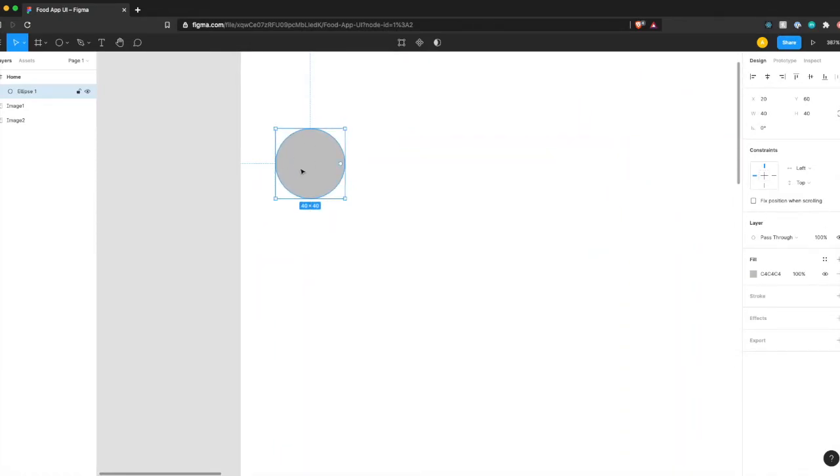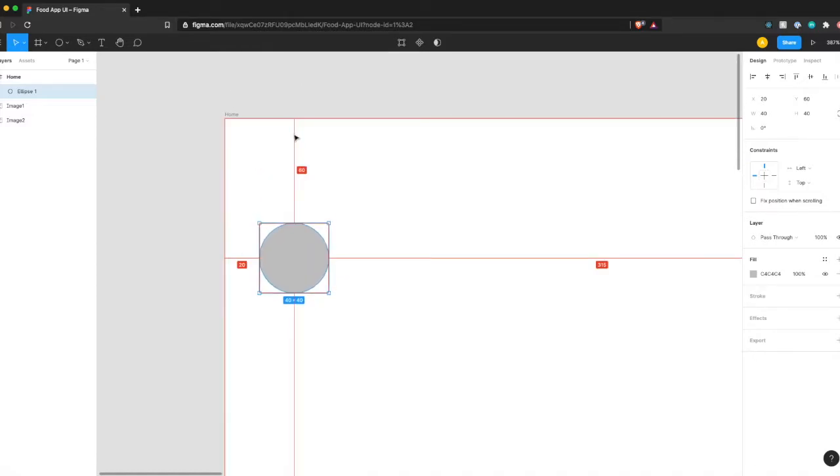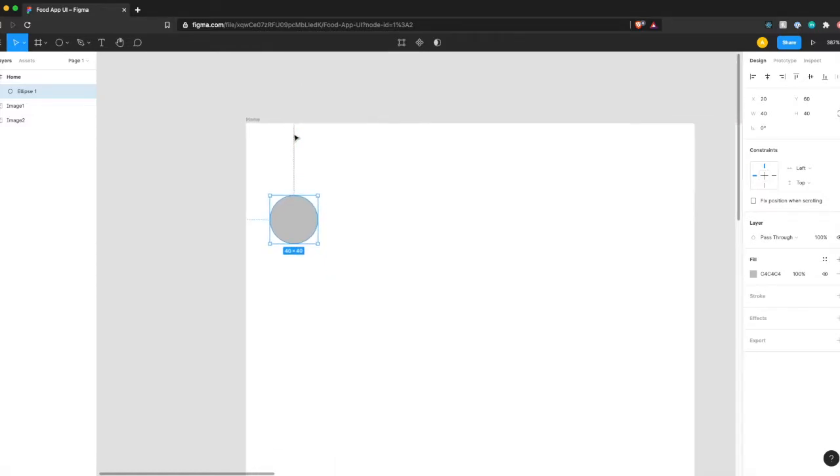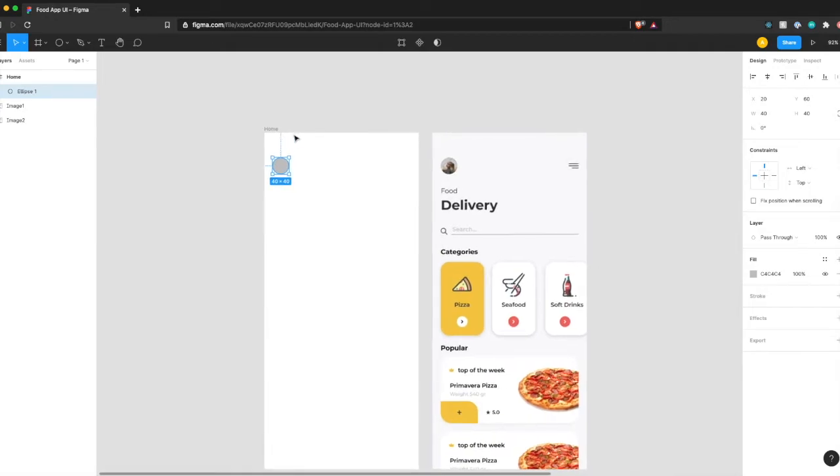So right now we have the circle selected. If I click Option and I drag my mouse to the left, I'll see that we're 20 pixels away from the left border and 60 away from the top. So that's a good spot to have your header at. So let's leave it like that.